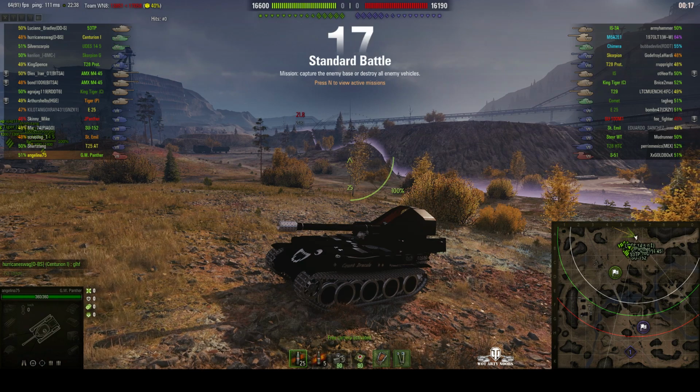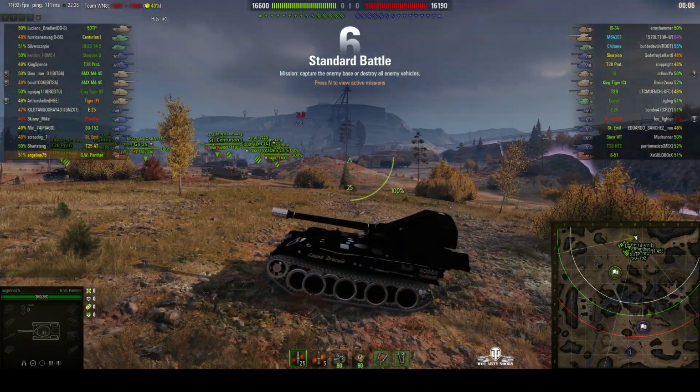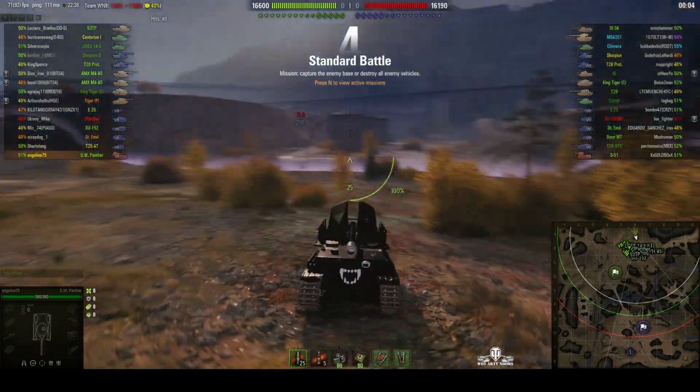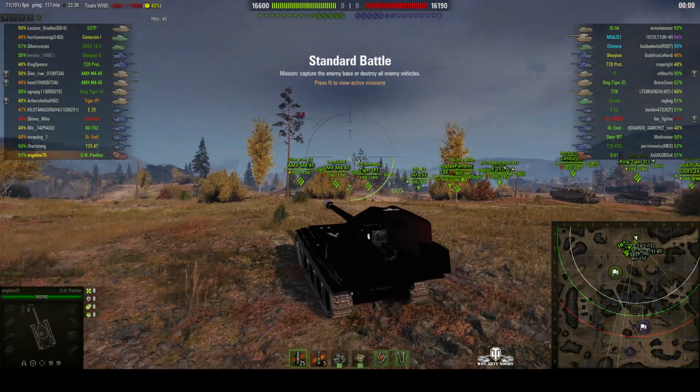This is a GW Panther, the Tier 7 German SPG. It's located on the north spawn of Tundra and it's under the command of Angelina75 and it's in the Count Dracula skin. But I think Angelina's skin is slightly different because it has the name of her son on it.